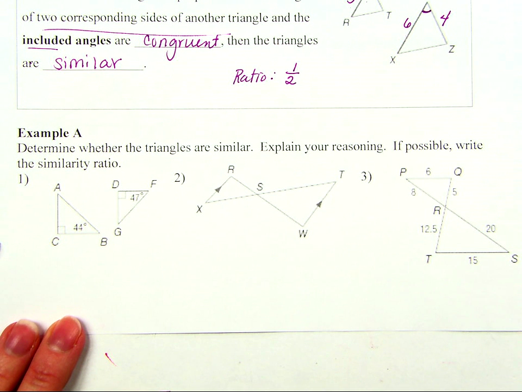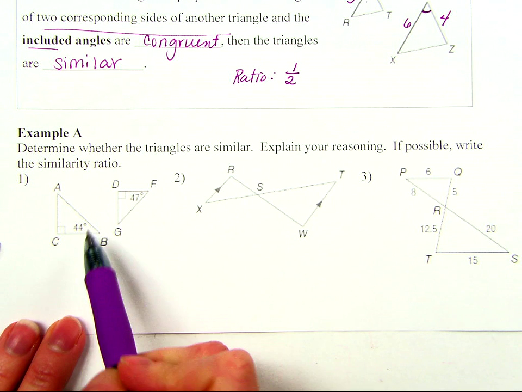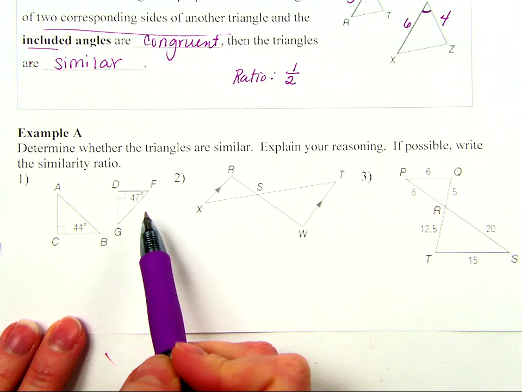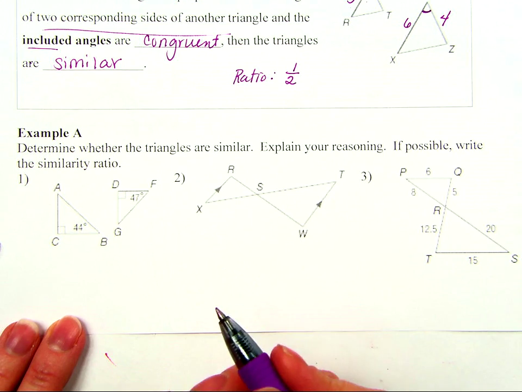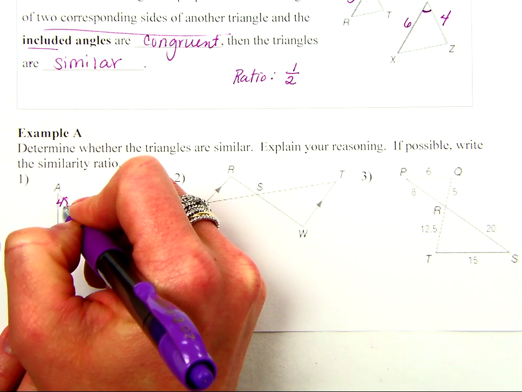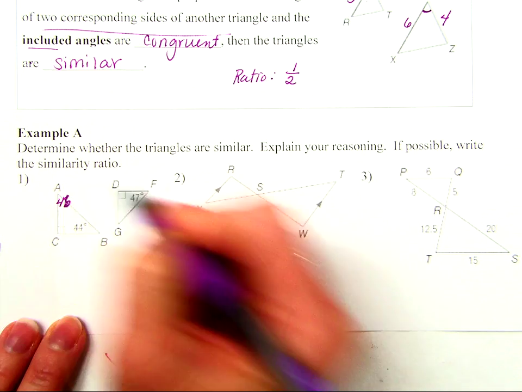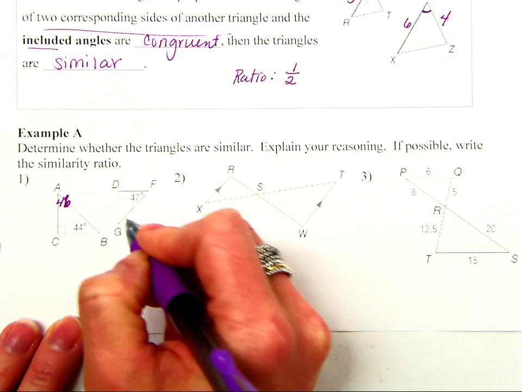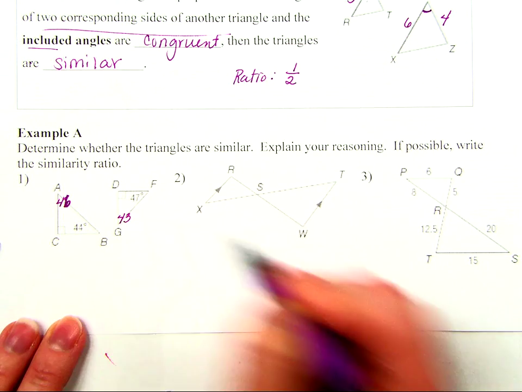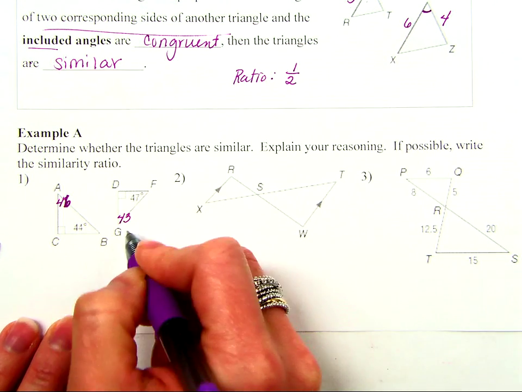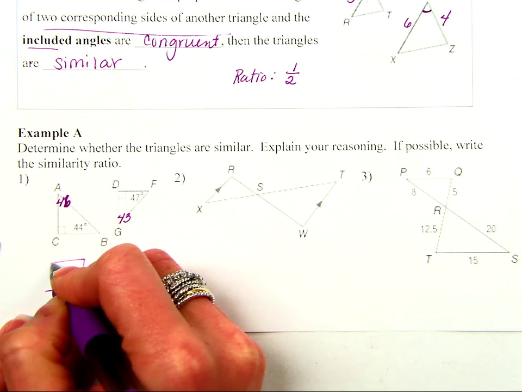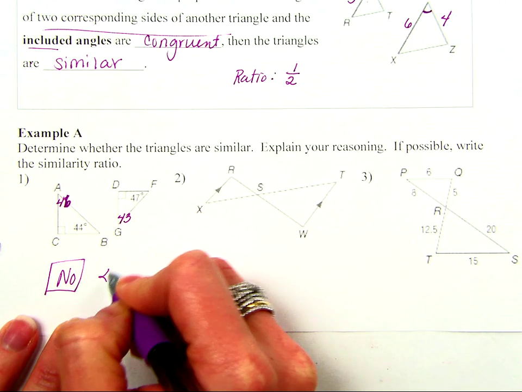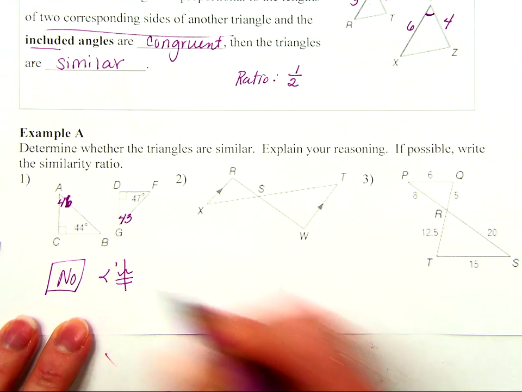Now, as we look at picture number 1, we see my triangles. As given, it does not show angle, angle. I should, though, calculate my missing angle, 46 degrees here, and over here, this one would have to be 43 degrees. So, you know what? No, these triangles are not going to be similar. If I had to explain, I might just say that my angles are not congruent.